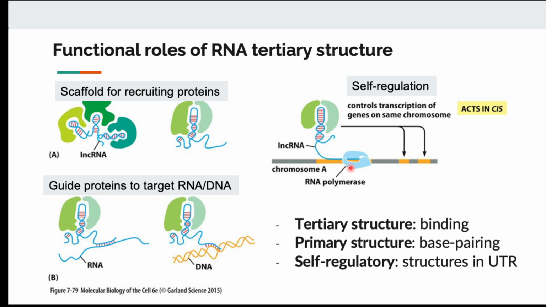And when a gene is transcribed, as the RNA is being produced, the part that's already produced, the 5' part, can also form the secondary or 3D structure during the process of transcription. So it can also regulate itself. Once the 5' region is transcribed, it forms a structure. It can recruit maybe more transcription factors or other proteins that can also operate on nearby genes. So it also has the ability to self-regulate.